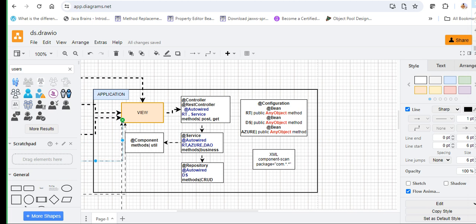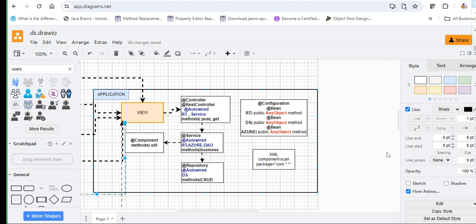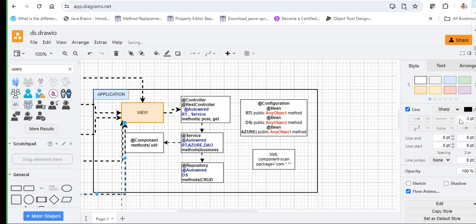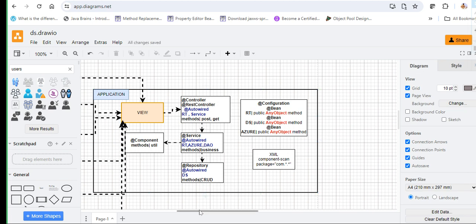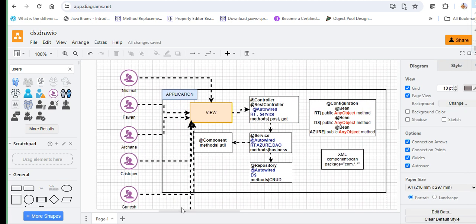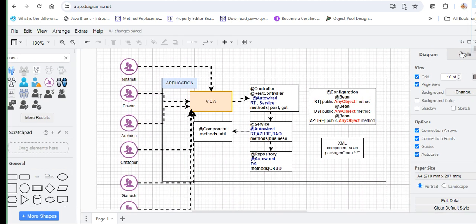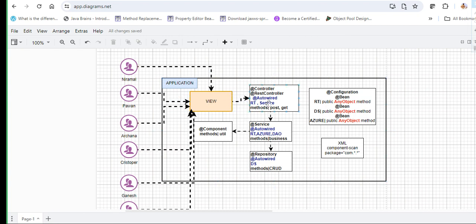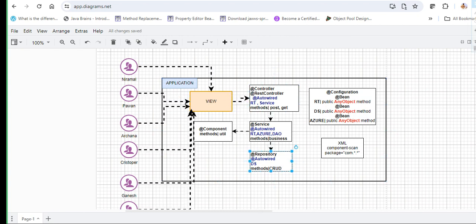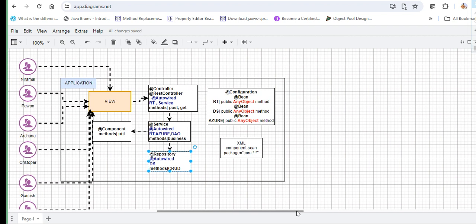For a CRUD operation, consider many users are using this application and they are hitting almost at the same time. I am getting so many requests here. This request passes through view calling controller, controller to service, service to DAO. In this DAO class I have used a simple connection implementation.